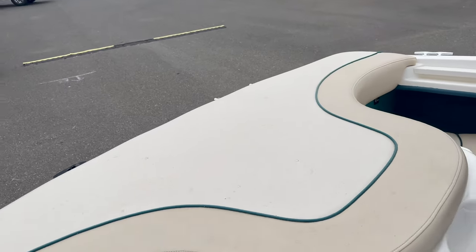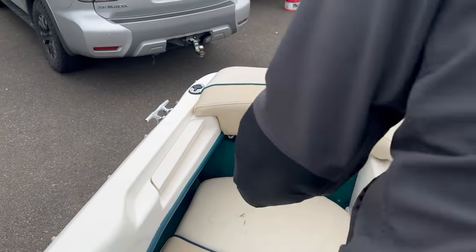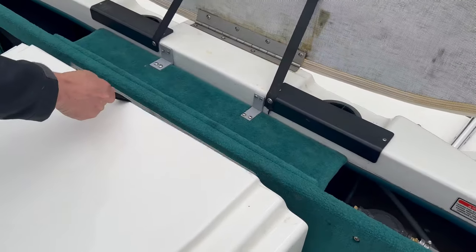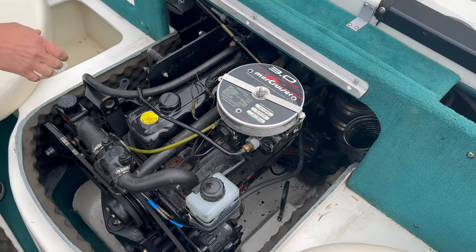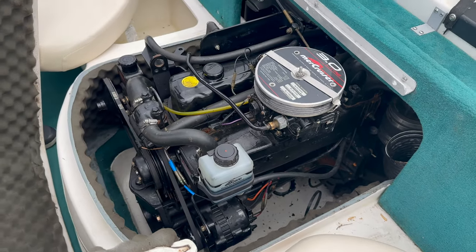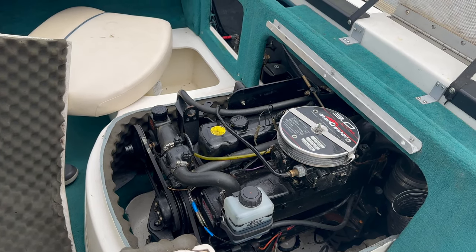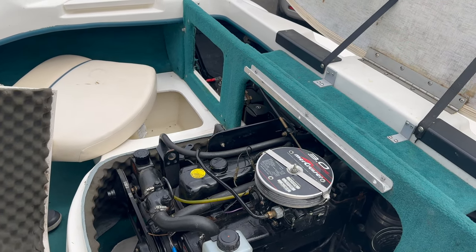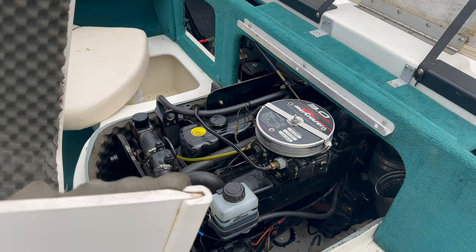Capacity is eight people. Let's pull this open so you can see the engine compartment — there are little snaps under each side, this lifts up, and the motor cowling just pulls off. As you can see, it's a MerCruiser 3.0 — pretty solid engine. They don't really go bad. It's got super low hours. It does not have an hour meter, so we cannot verify hours, but it's got to be pretty darn low with the condition of the boat and the original upholstery. Engine's been all checked out and gone through. Should be ready to play.